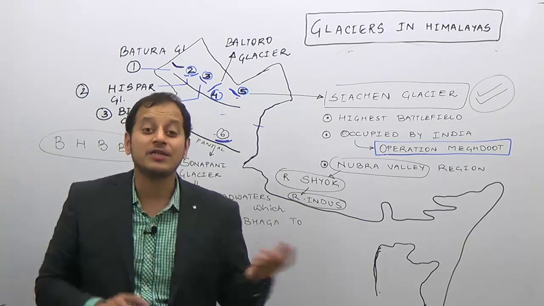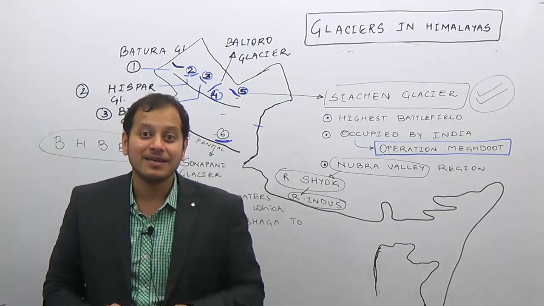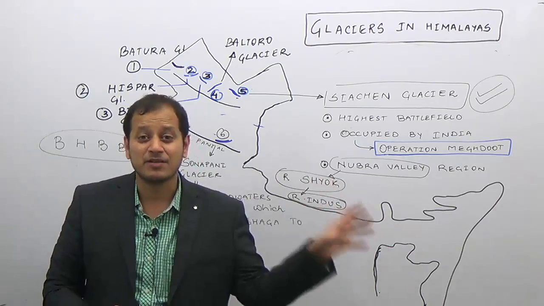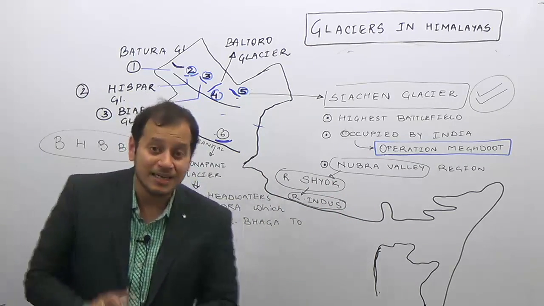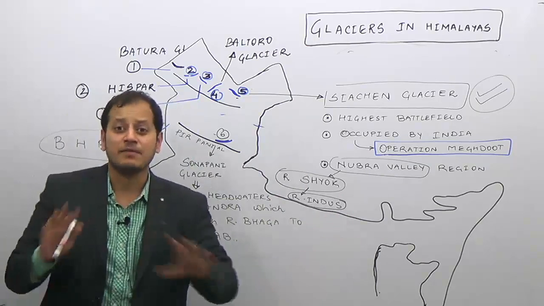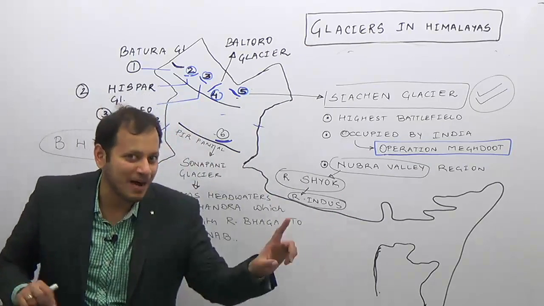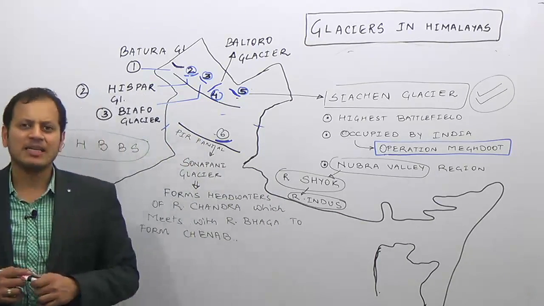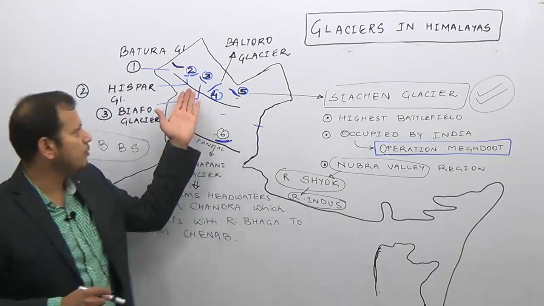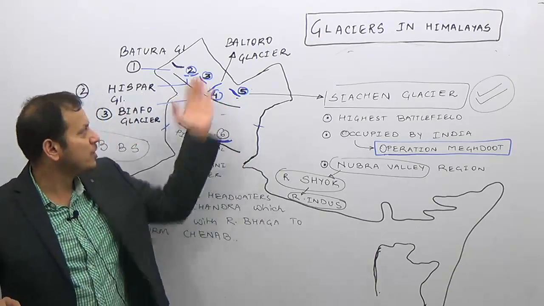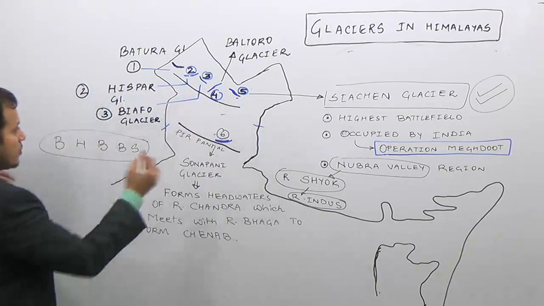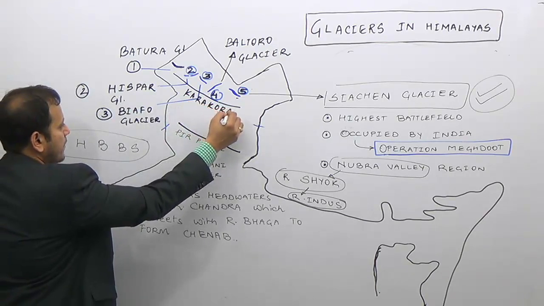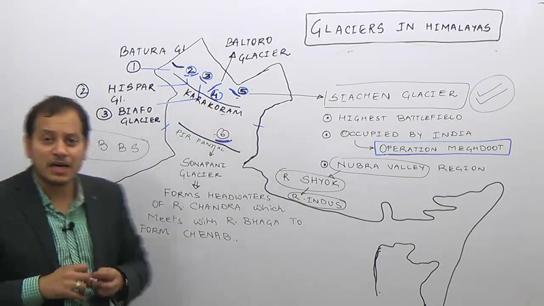Don't confuse it with the Chandrabhaga River. Chandrabhaga River is different. If the people from the south, especially from the states of Karnataka and Maharashtra, are watching my lectures, you will understand what the Chandrabhaga River is. But River Chandra and River Bhaga means Chenab River. Sona Pani Glacier. Now, the Sona Pani Glacier is a place which is accessible. Obviously, very few of us must have gone to the Karakoram ranges.